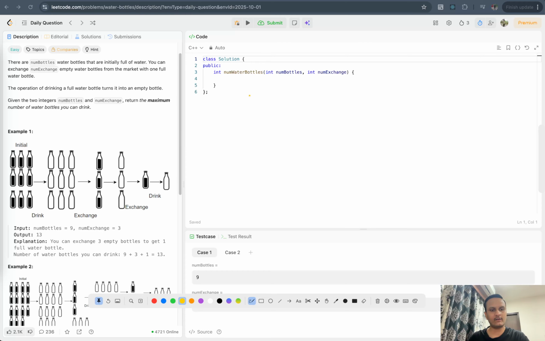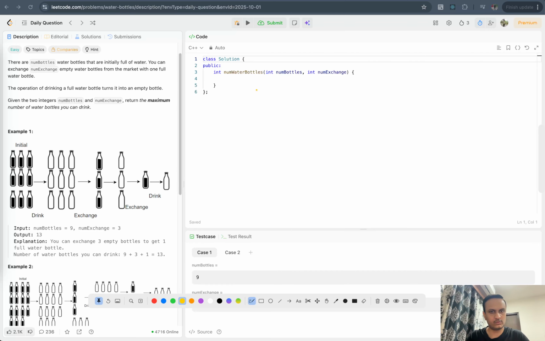Whenever you drink some bottles and empty them, you can go to the shop and say that this number of empty bottles I want to return, and I want back one full bottle, and I can drink that bottle as well. So how many drinks can I have? The maximum number of water bottles I can drink is the answer I need to return.